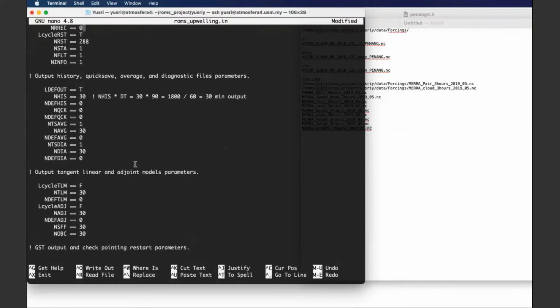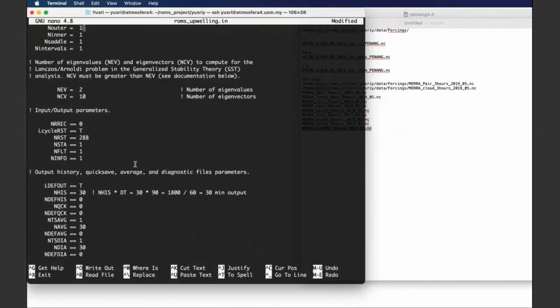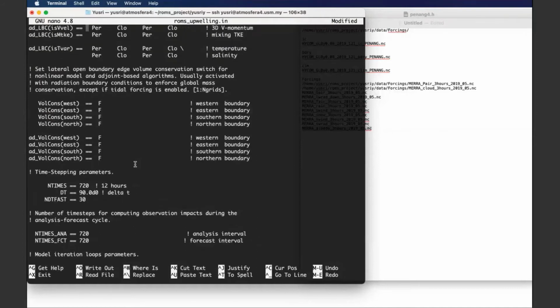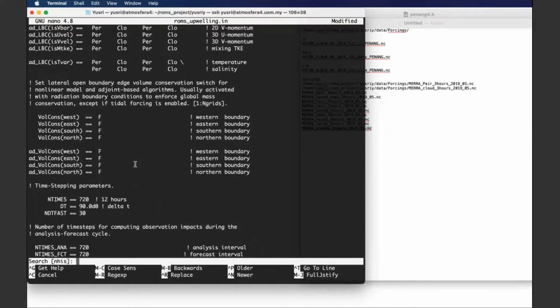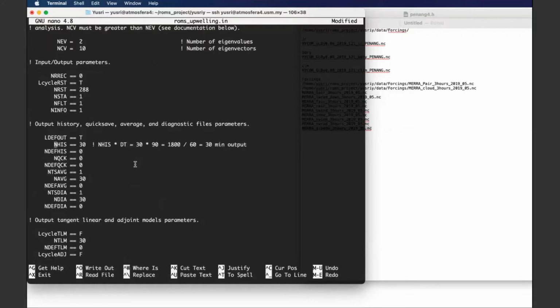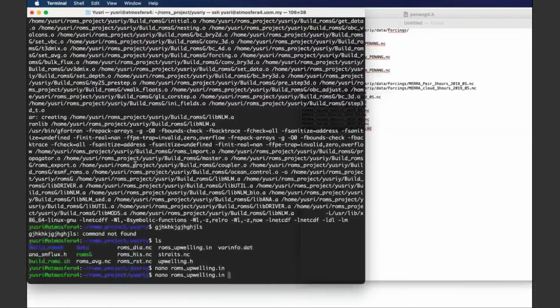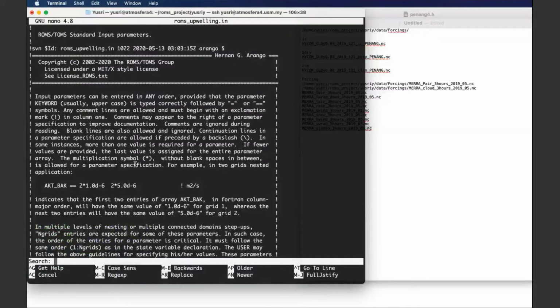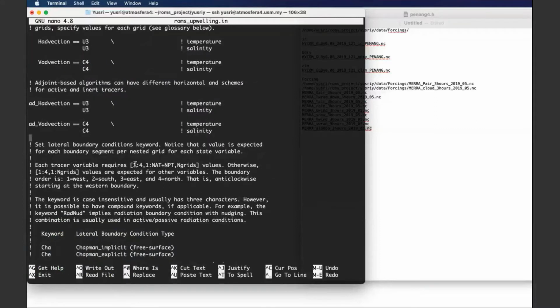Then now we move on to the boundary thing, I can't remember. Maybe we just search for lateral boundary condition. It's down there.